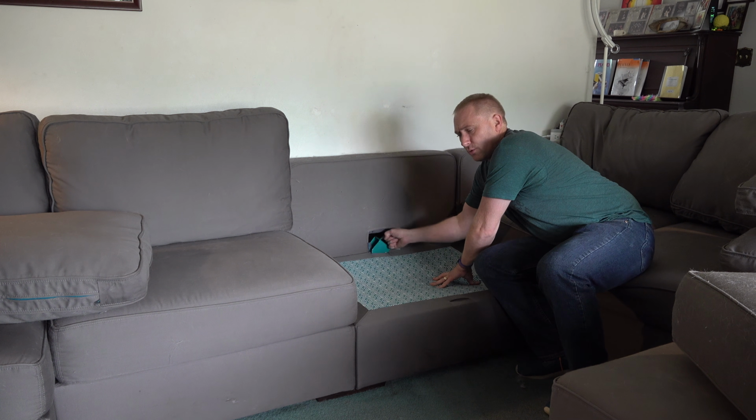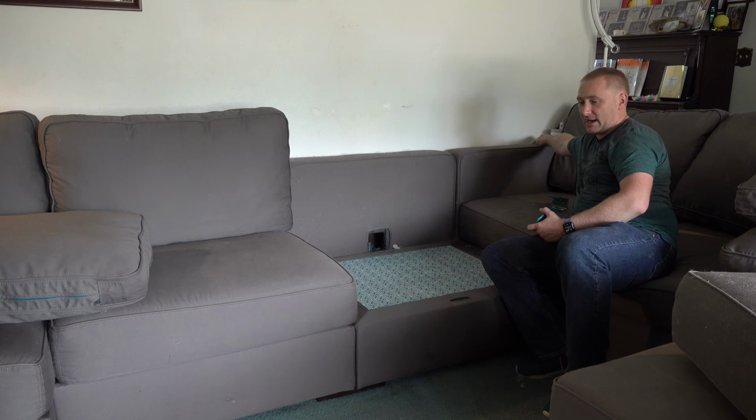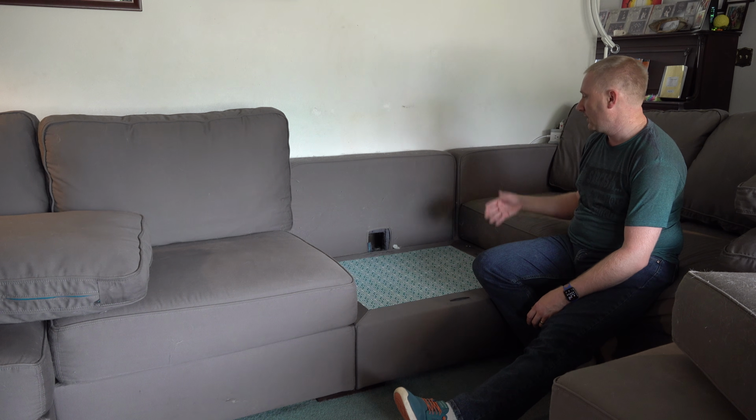Because I did actually remove this corner cushion. That's when I realized how easy it was to do this. So I just made sure to put it back. But that was to get to the power outlet that was behind here to put an outlet extension in. So I have those clips, and typically you'd have one. In this case, I'd have three of them, right?